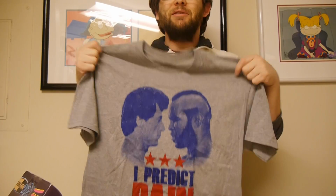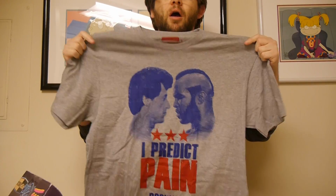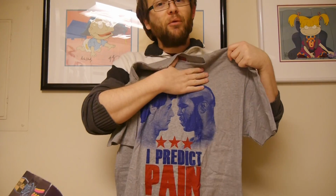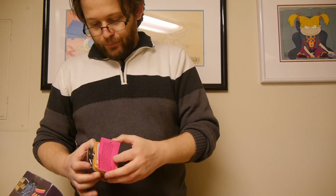One thing I will say about all the Retro Pop boxes, they've had some fantastic t-shirts. This is probably the only box that's gone 3 for 3 as far as t-shirts. This one, absolutely freaking gonna wear. And you've heard me say it before, it's very comfortable. This is a very nice quality t-shirt. It kind of matters. There's some t-shirts that just aren't quite as good. That's not the case here.